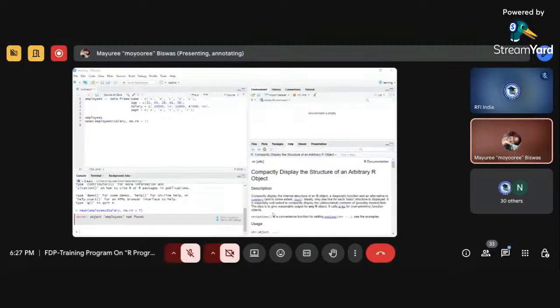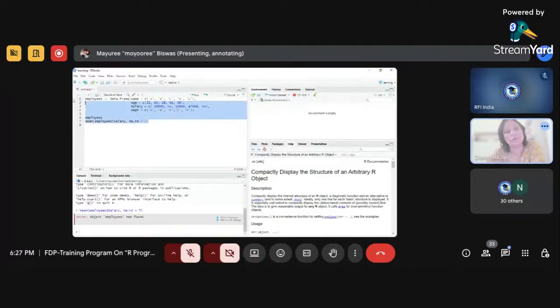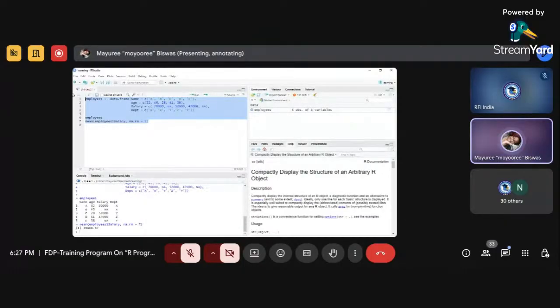You can see your environment is empty. Nothing is created in the environment. You have to run the entire code. I have to select everything and press control enter. Got it, ma'am. Can you please paste the rest of the codes, the missing value code?